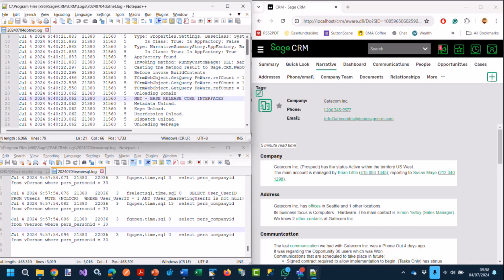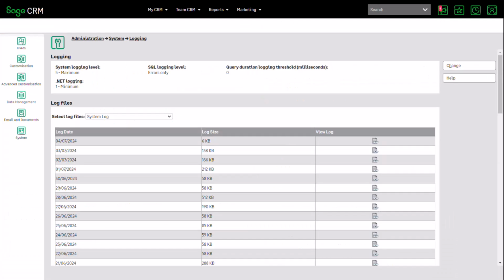I've not included the system log in this example, but here you can see I've got the .NET log and the SQL log, so I can clearly see how the action of the user in entering the narrative page is generating the information across these two logs. Now, that's just one part of the logging aspect.